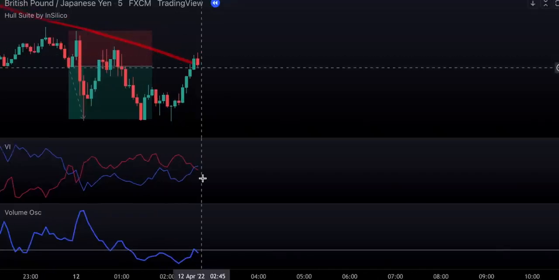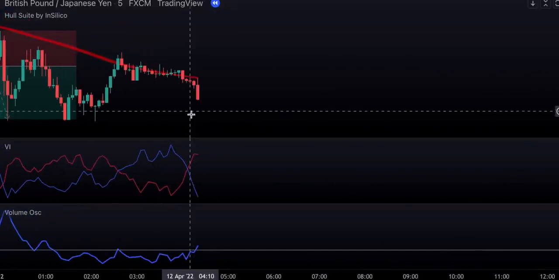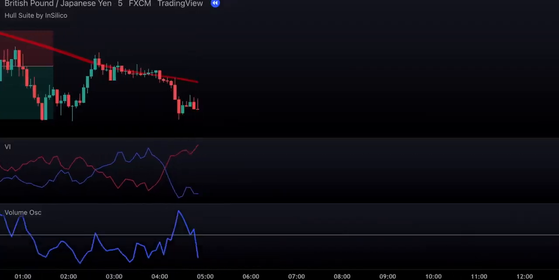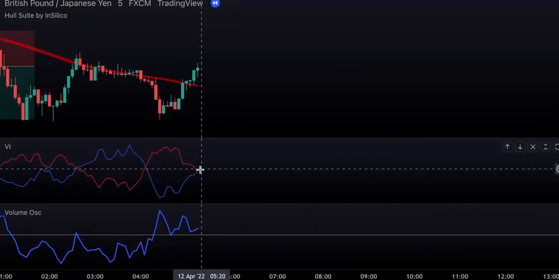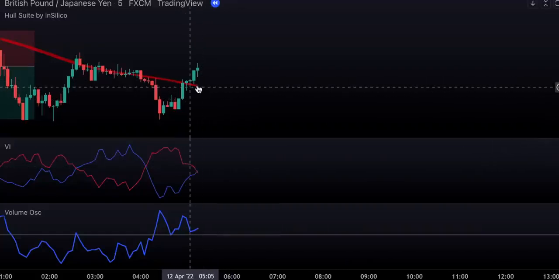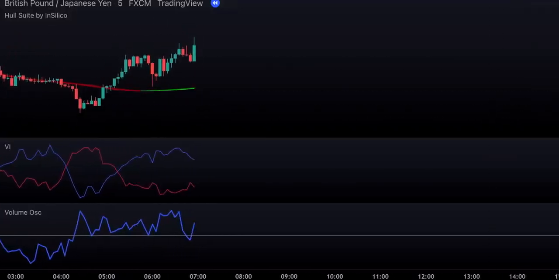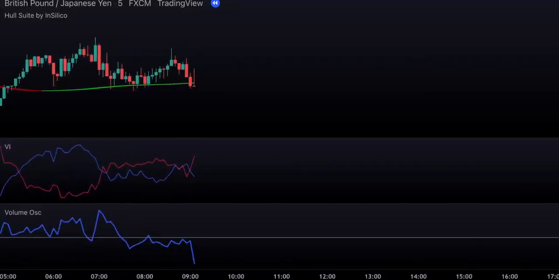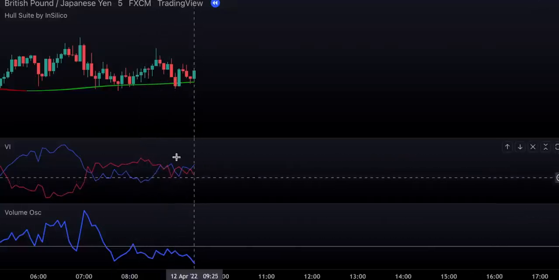We see this bullish signal is not confirmed because the rest of our indicators do not agree. This bearish signal was not valid either because we see the volume oscillator was sitting below the 0 line. Okay, we see we've got a new bullish signal, but we cannot take a long position just yet because the whole straight line is still being colored in red. We see how well our volume oscillator filters out all these false signals.